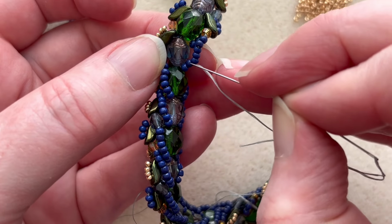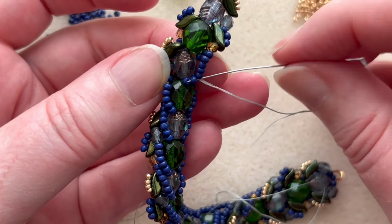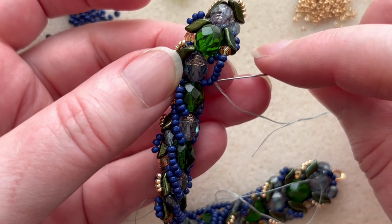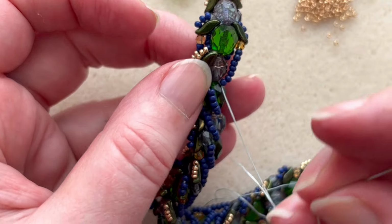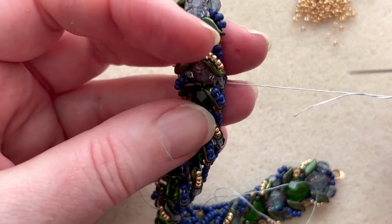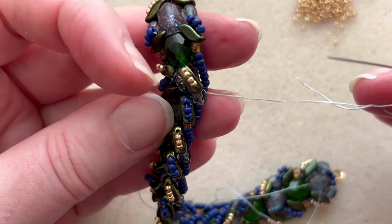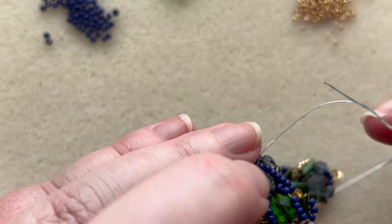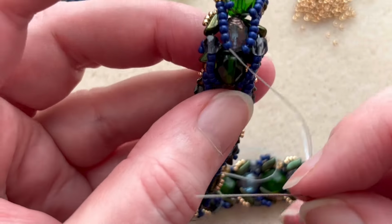And it can be a little bit hard because you're kind of working underneath the piece here. It can be a little bit fussy, but just use your patience. And then I am going to go ahead and, well, I'm already on the bottom, so I'm going to turn this over so I can see what I'm doing.